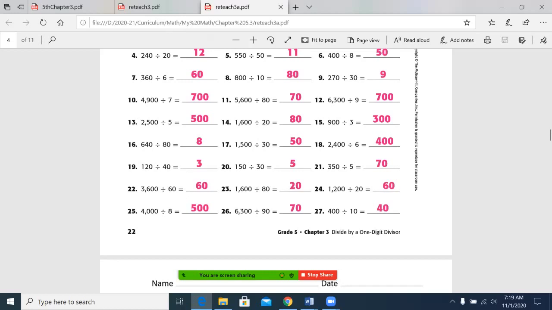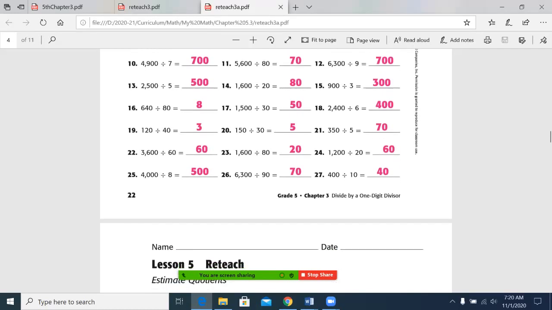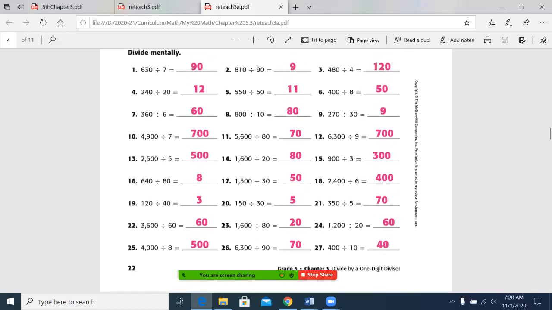8 goes into 16 two times. This 0 and this 0 cross out. So there's 1 zero left over, 20. And here, 350 divided by 5. 35 divided by 5 is 7. There's 1 zero left over, 70. And then a more complicated one, 8 goes into 40 5 times, and there's still those 2 zeros left over. Once you have a mastery of these patterns, there's a lot of things you can do mentally to make your daily life, as far as math, a little bit easier.